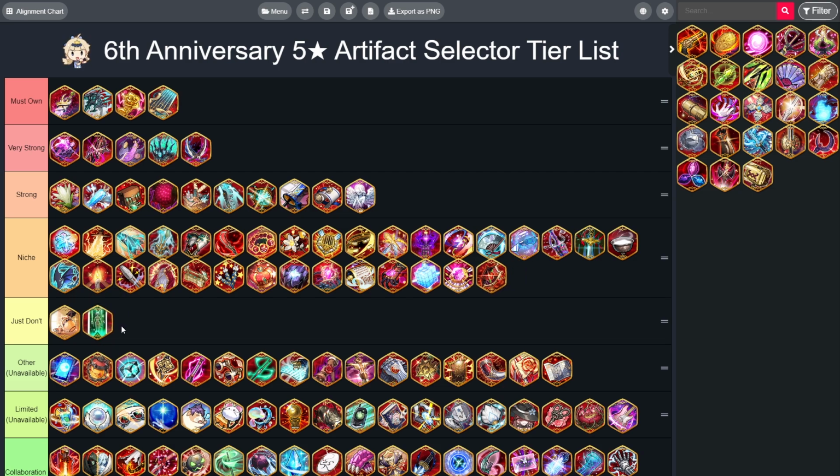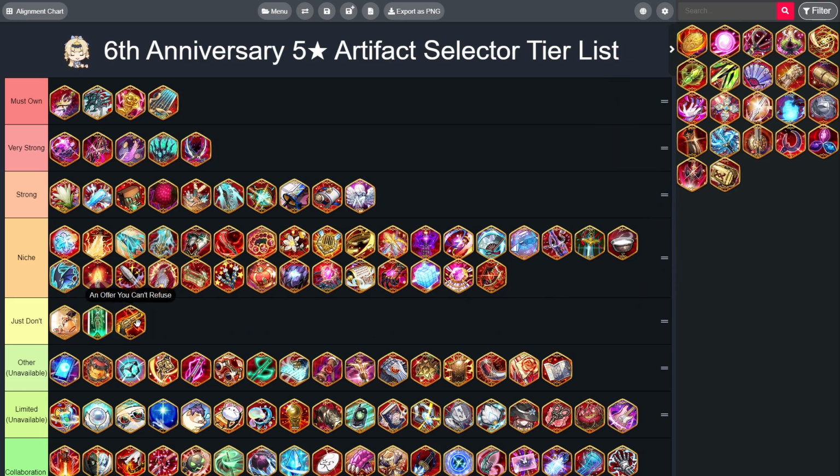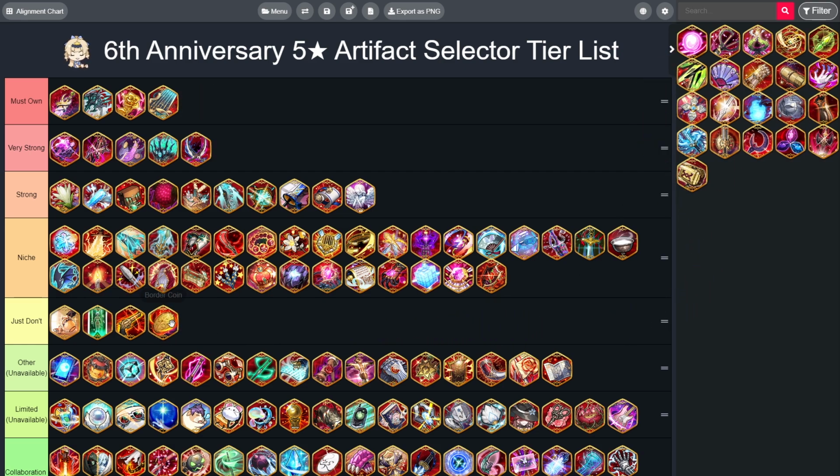Cradle of Life is for warriors, and again, warriors have so much competition, right? Bloody Rose is for thieves. Thieves don't have too much support artifacts, so this is a nice one, but Cradle of Life, you can just put way better stuff on your warrior, right? Pretty decent in Ancient Inheritance, but not really worth it to use a Selector ticket on. An Offer You Can't Refuse, not bad for Eligos himself, not really great in other places. Just don't really bother.